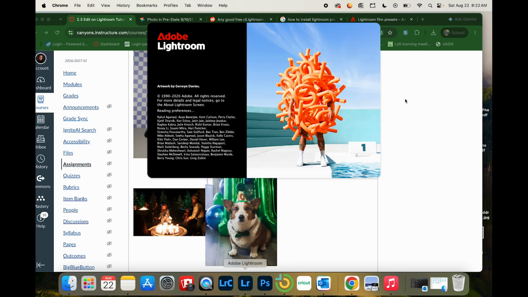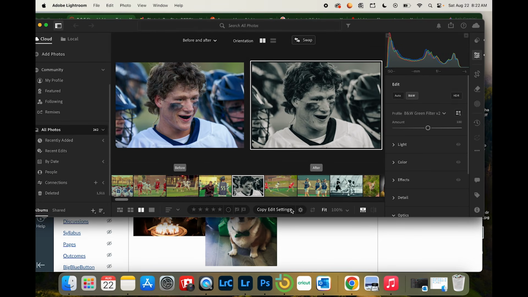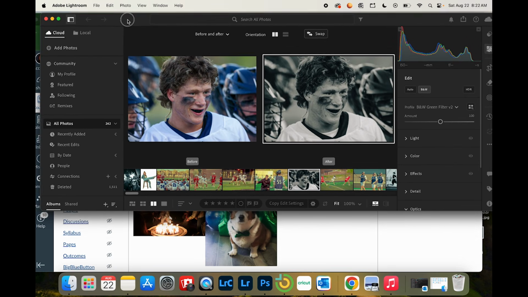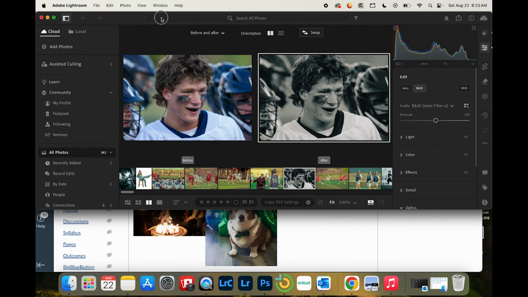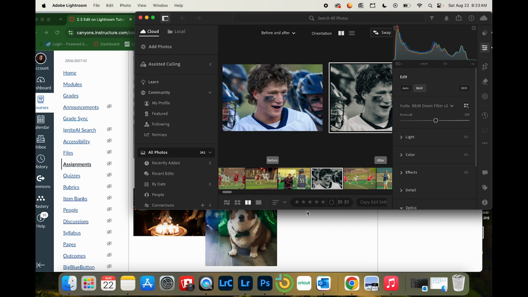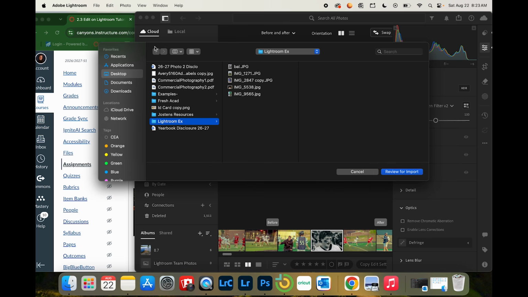I'm going to open up Lightroom. I've already got my images in a folder on my desktop. So I use Lightroom all the time, and if you took photo one with me, you know the benefits of Lightroom. I'm going to minimize this just so we have access to what we need to do. So first thing that we need to do once you open up Lightroom, yours is going to be different than mine, but we need to add photos into Lightroom. So you're going to need to navigate in your panel and find your folder of some sorts. Mine's called Lightroom Examples.